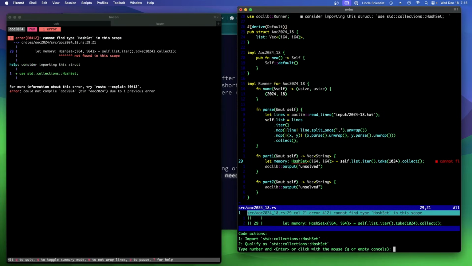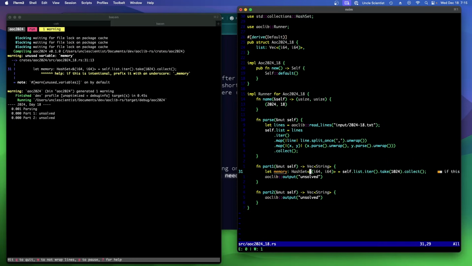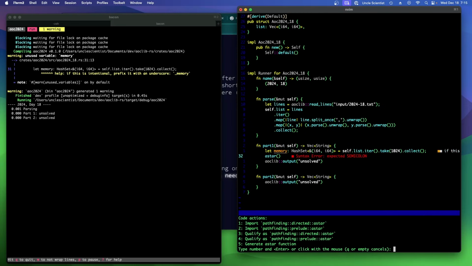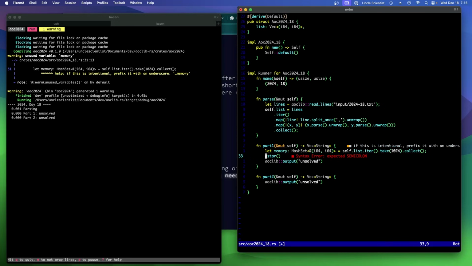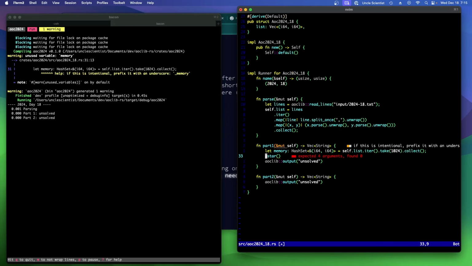Not found in scope. Might have to say copied collect. Actually, we don't need to if we just put the references in here. Let's see if that works. I don't know if that'll work. Let's find out. And now we can just use A star and figure out the prelude, right? Oh, right. We need a starting node, which is going to be 0, 0, right?